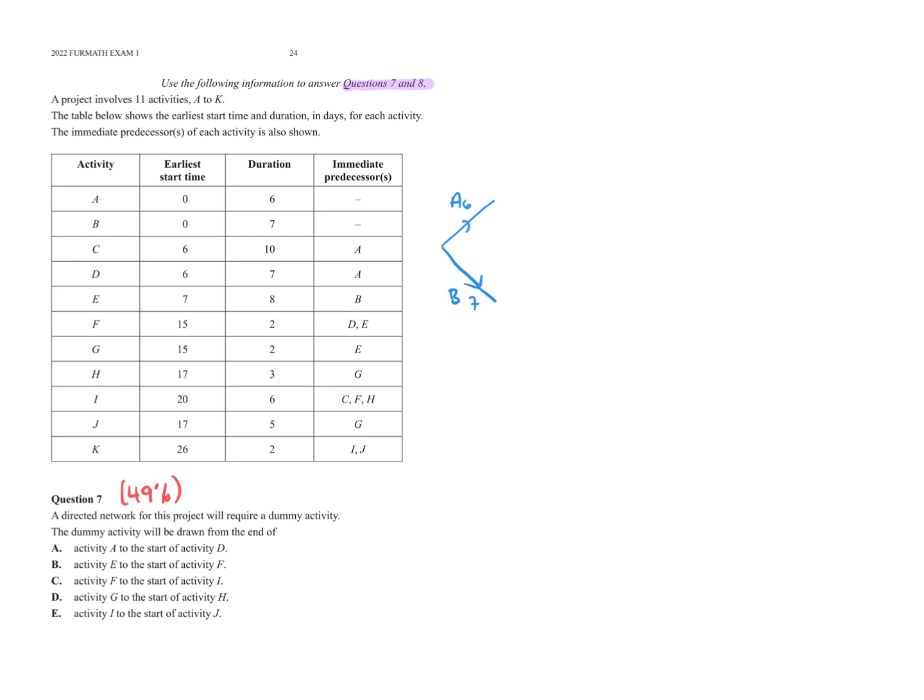We then go on to C, which comes out of A, and D. So I'm going to put C coming out, okay? So we've got C, and I've got to put its duration, which is 10. And it also has D, which was 7. Okay, done that one. E comes out of B, and it has a duration of 8. Now, F comes out of D and E.